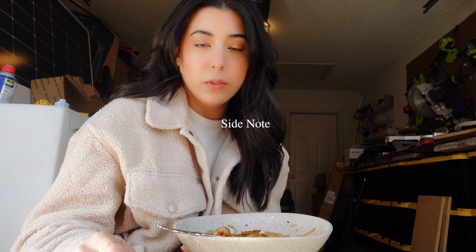Nice. It's looking good. This is spicy. If you have any good recommendations for RV pot and pan sets with detachable handles, please let us know in the comments because we're looking for one. We just want something that's really good and non-stick and space saving. That's the number one thing.